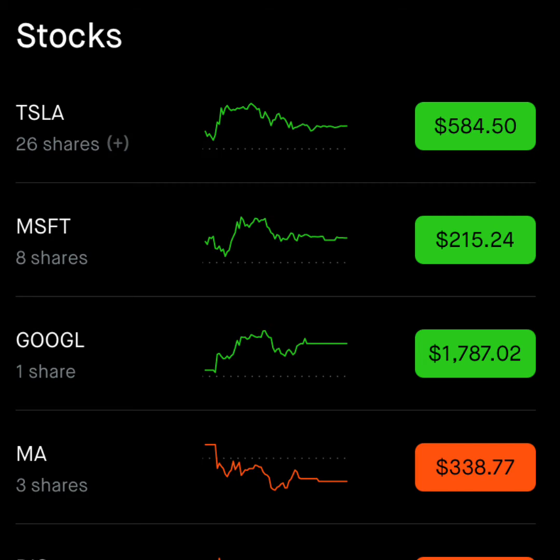And then I have 8 shares of Microsoft. I think with the release of Xbox, they were going to continue to do well, and I think they're just a really, really great blue chip company overall. And Google, same thing. I think they're another growth company that's going to continue to do well and an extremely safe investment. MasterCard, I see them as being a better chip company than Visa, and I just have a few shares of that. And I think as long as consumer spending continues to increase, MasterCard's not going to be going anywhere, and there's really solid growth there as well.